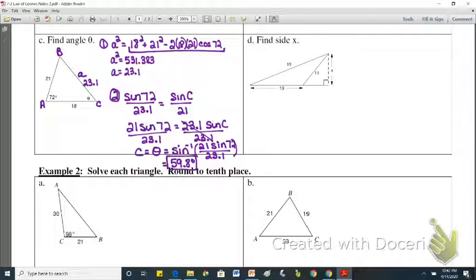So a lot of that is basically what we would do for example 2. We would use Law of Cosines to find the first thing I need to find. And then from there, I'm going to use Law of Sines to find everything else, or the fact that all 3 angles of a triangle add up to 180 degrees. If you have any questions, please let me know.